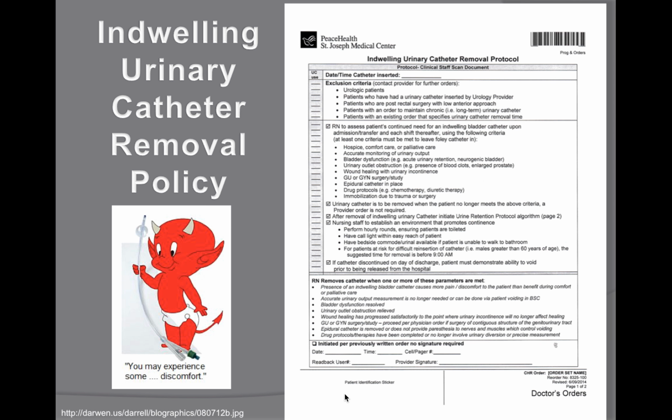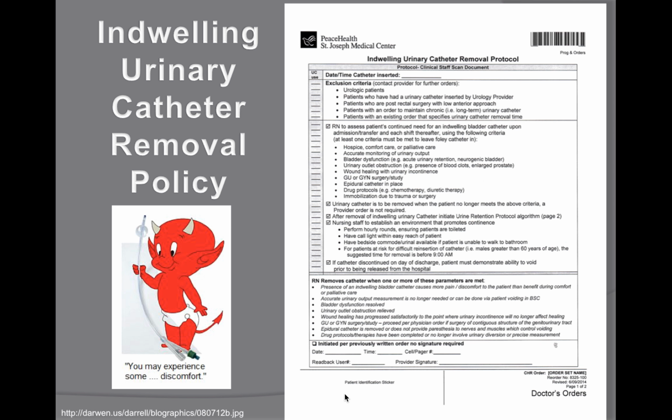So at least one of these following criteria must be met for leaving the Foley catheter in. The client either has to be on hospice or comfort care or palliative care, accurate monitoring of urinary output, say if that was a really critically ill client that needed strict I&Os, a client with bladder dysfunction such as acute urinary retention or a neurogenic bladder, urinary outlet obstructions, so like enlarged prostate or kidney stones.